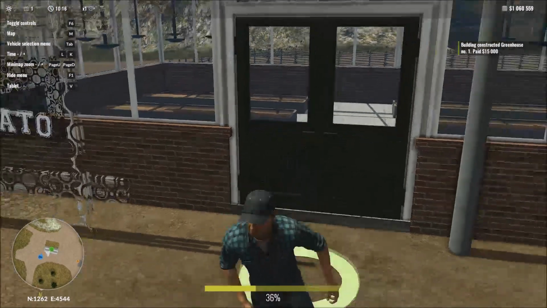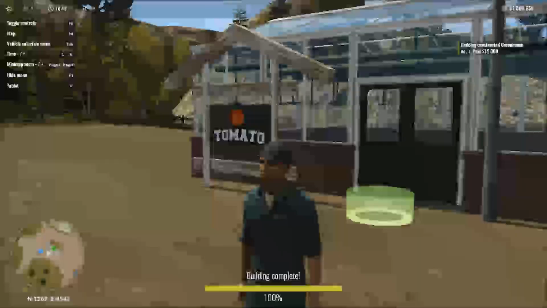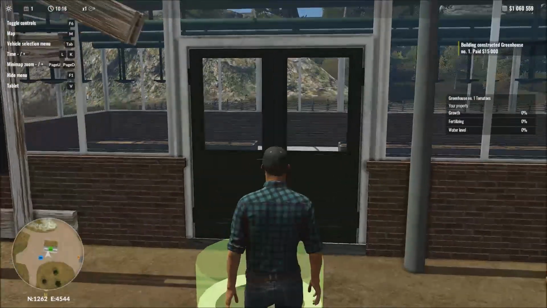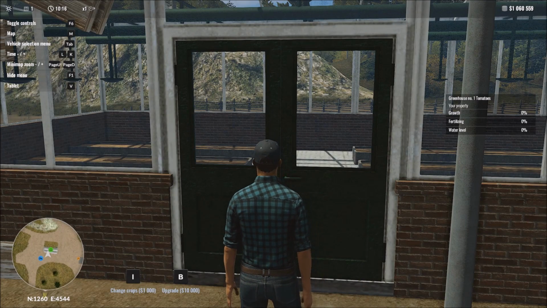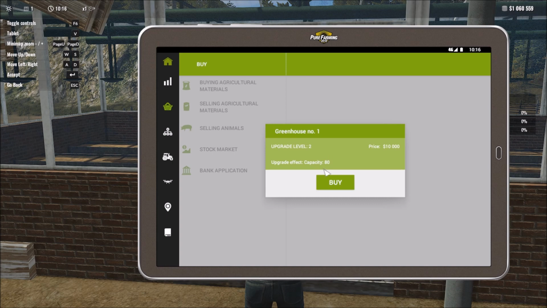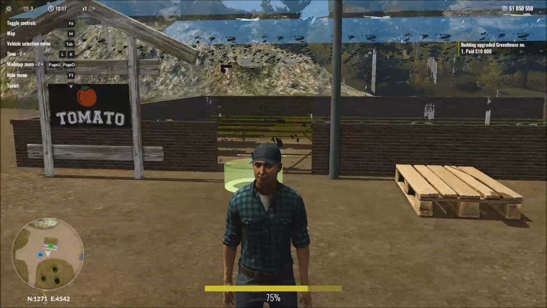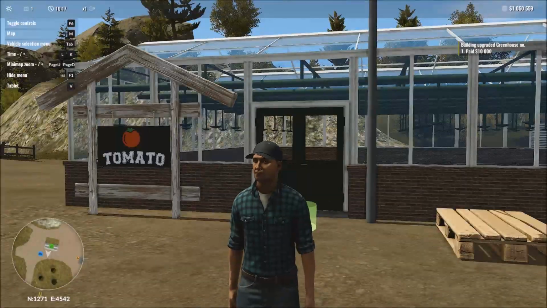Okay, now we're going to back up just for a second. You can see that the construction completes very quickly. Now we have our tomato sign just outside. But before we go any further, there is an upgrade option. For $10,000 more, let's press B, we can double the capacity. So that's a very good deal. We paid $15,000 just to purchase the greenhouse, and now for less than that, we can double the capacity. So let's go ahead and do that, and I would recommend doing that as soon as you can within the game itself, simply for the efficiency and the ability to earn even more money.